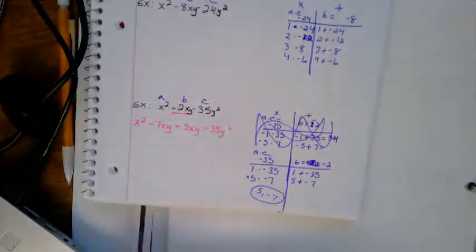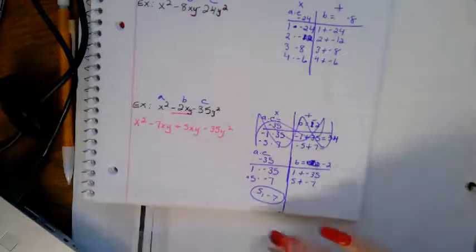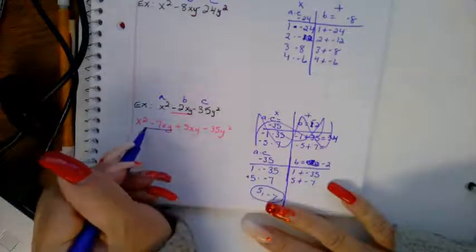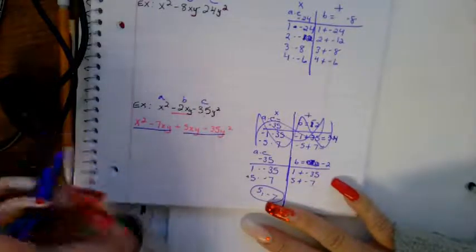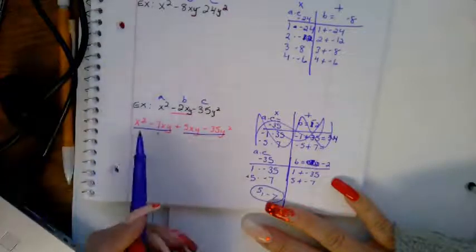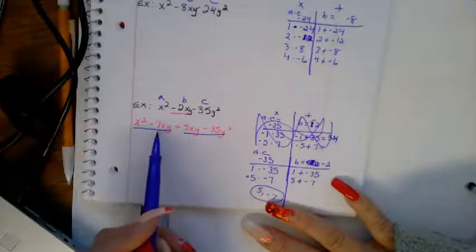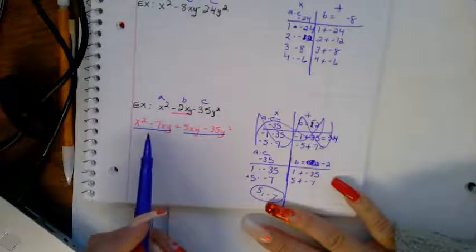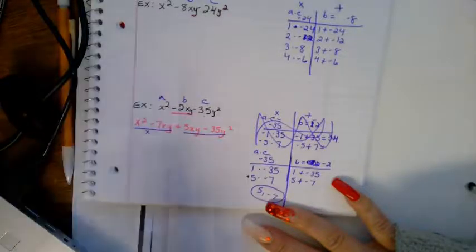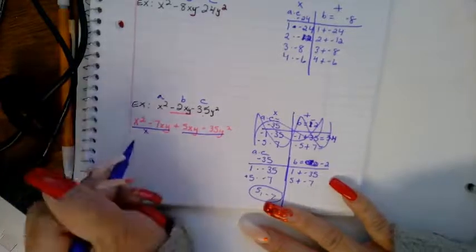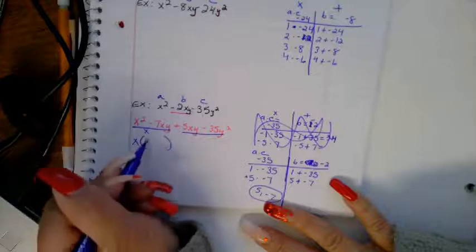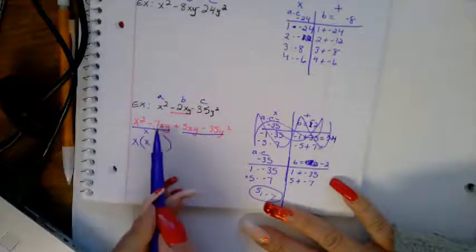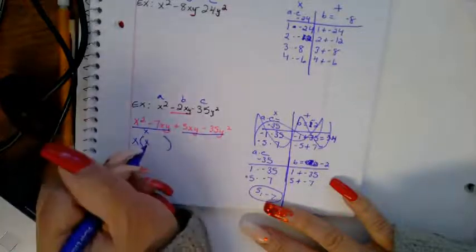So now we're going to break it up in our groups, and, oh, I was supposed to go through this fast and not ask questions, sorry. So we need to figure out what we're going to factor out of here, out of our x squared minus 7xy, and I'm thinking just an x. Yep. So I would put my x out front. X squared divided by x would give us our x. And then negative 7xy divided by x, we should be left with a negative 7y.